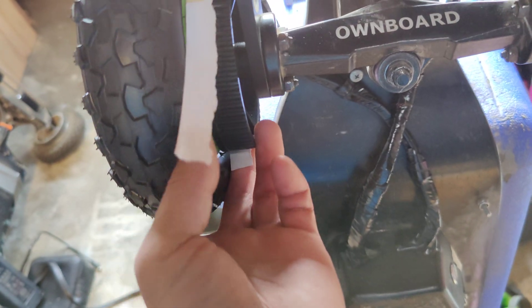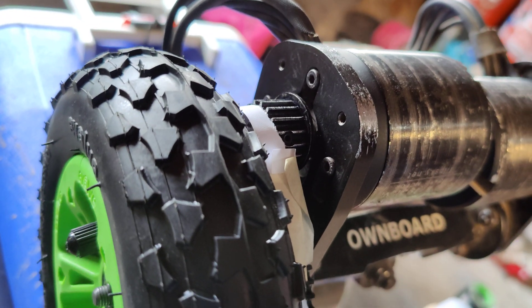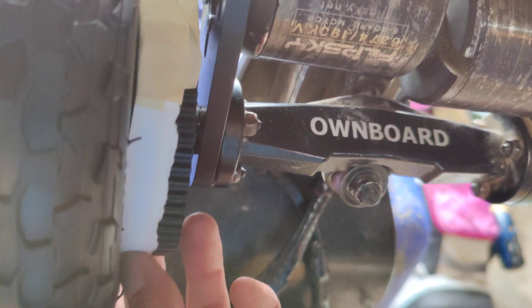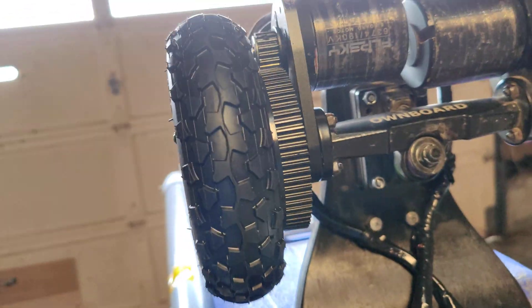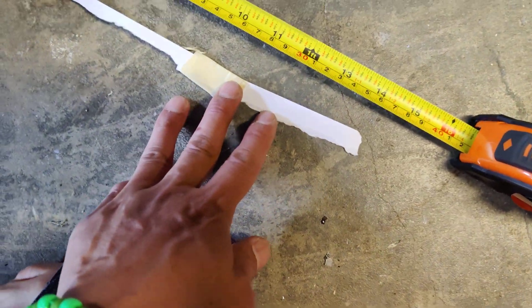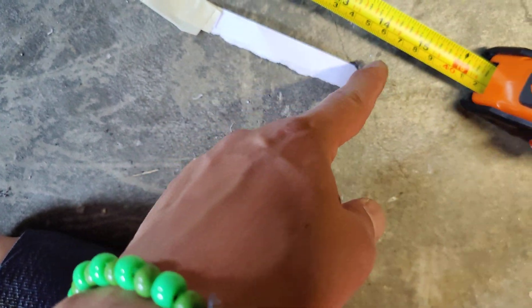So what you do is you go ahead and get a piece of tape and just get it all tight, and also have your motor position at the highest position. That way if it's too tight you can always loosen it a little bit. So this is the exact measurement for this particular setup with the trucks, the onboard trucks I have. Then you just measure out and it is exactly 360 millimeters or 36 centimeters.